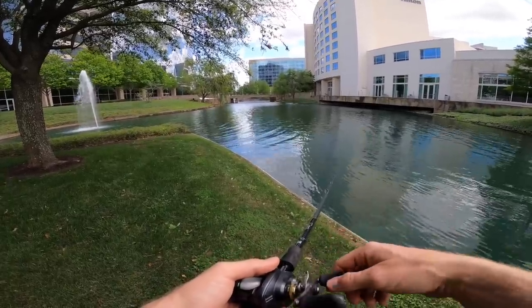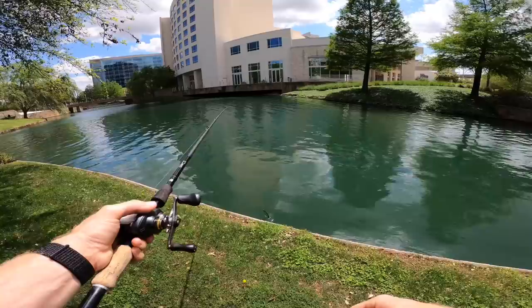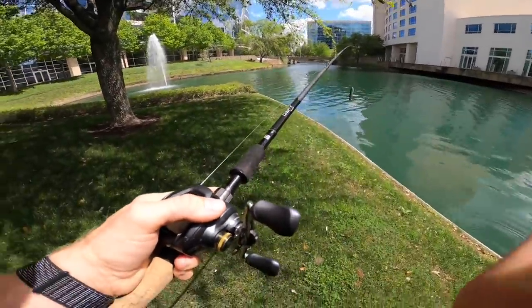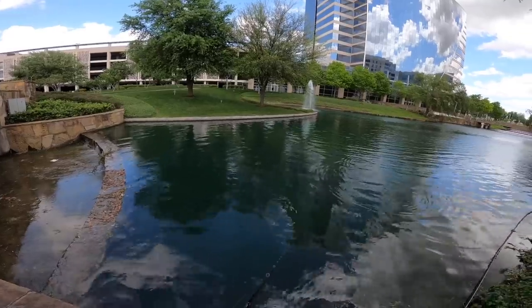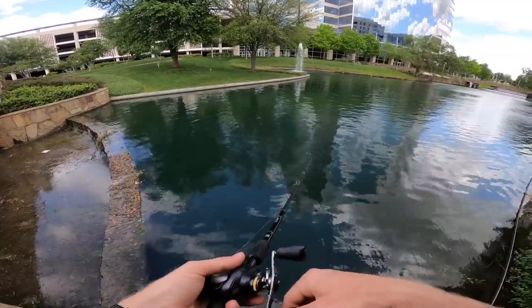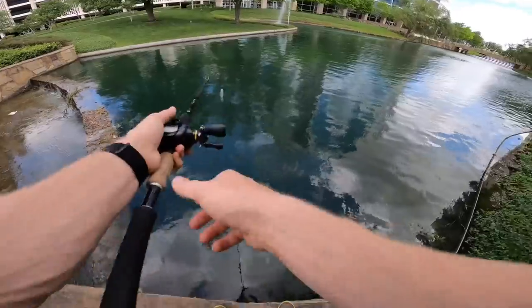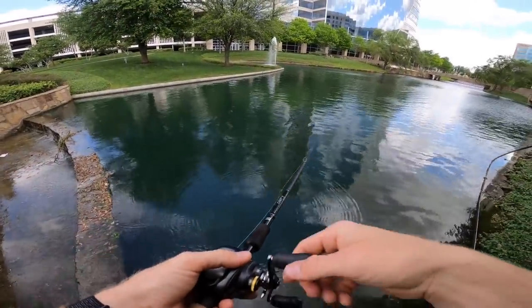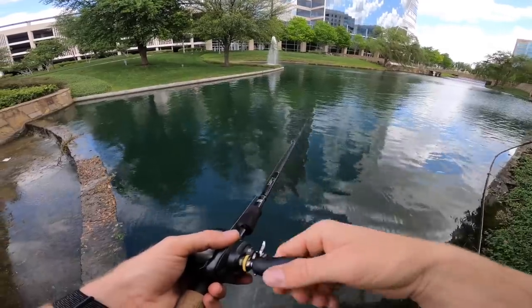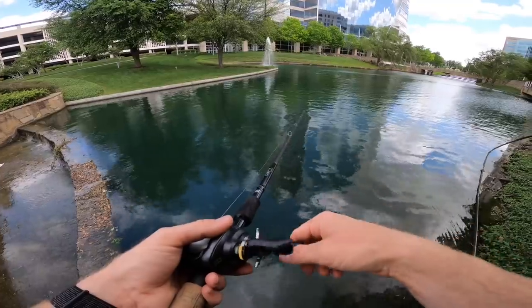It could have been a twig, I suppose, but oh, I think we got a follower here. Yep, got one following it. Dang, that one probably followed it all the way over here. Crazy. Let's try and hit him from a different angle. Oh my God, exploded out of the water. So sick. Oh God, something just went after it. Guys, this thing is getting an insane amount of follows too. So cool. Only gonna cast here a couple more times and then I'm gonna make a switch and hit him from a different angle. We keep getting bumped right here though. I must be cruising over a bed.